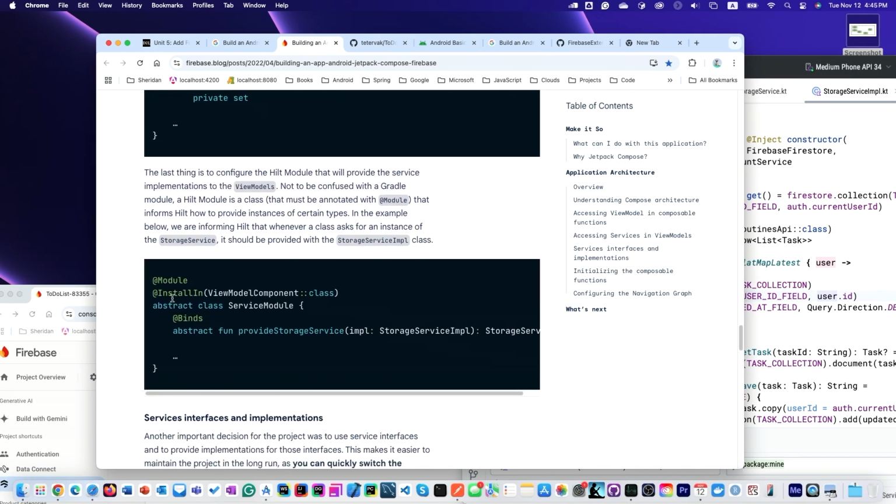So she said that in order to make the service injectable, she is creating modules. But for the scope of this service, she is using view model scope. Yeah, it's possible to limit the scope of injection to view models, but in her code, when you open it, she made it global, actually.